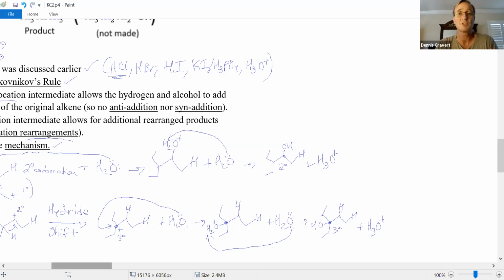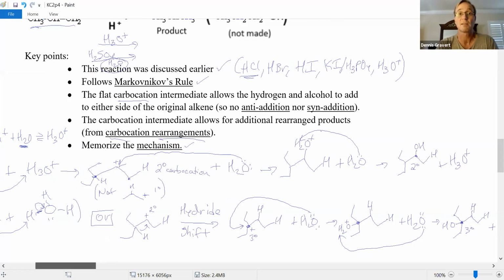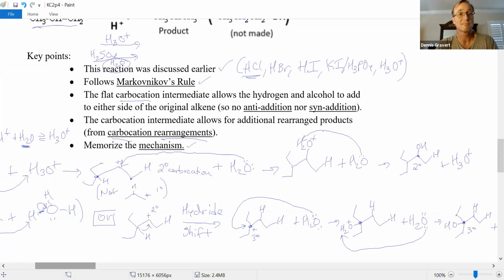So how many hydronium ions were used up in this reaction? Well, you used one here and you made one here. There's no net change. You didn't use up any in the course of the mechanism. Sure, it reacted, but the concentration is not going to change. This acid is a catalyst. It's a catalyst that did not get used up, and it sped up the reaction. So be aware of that.